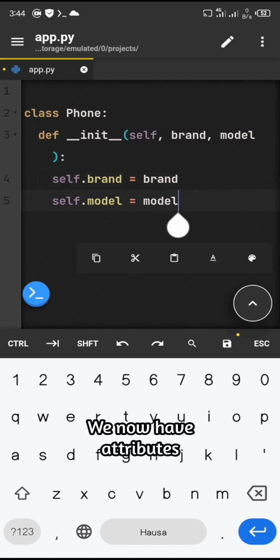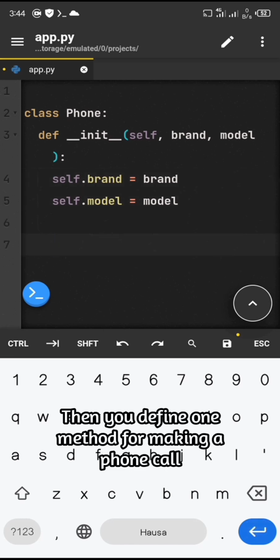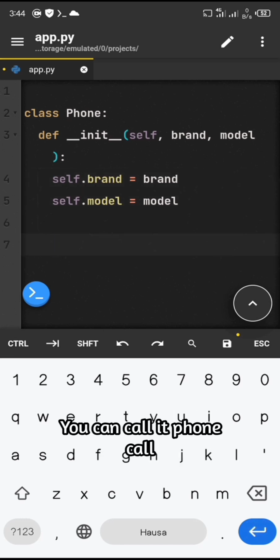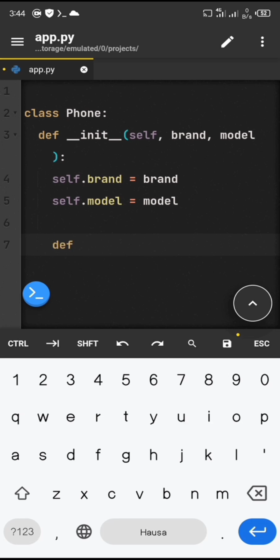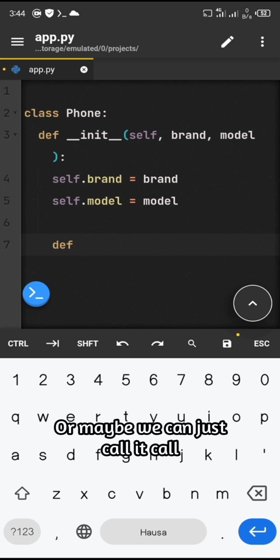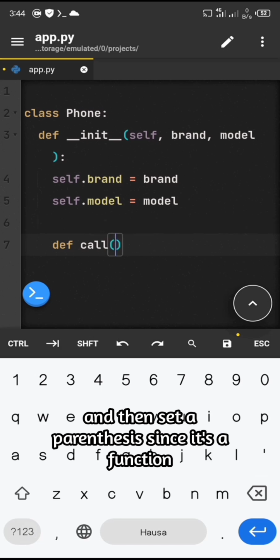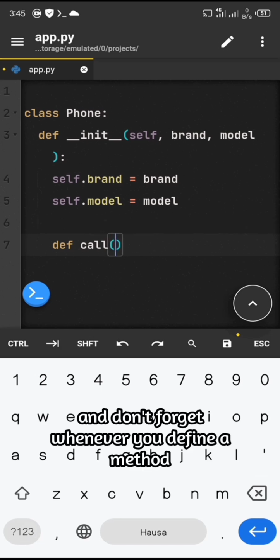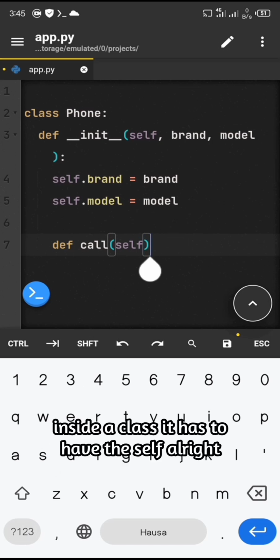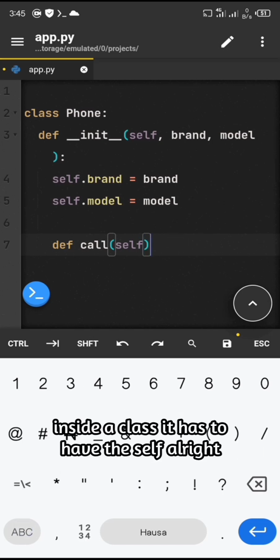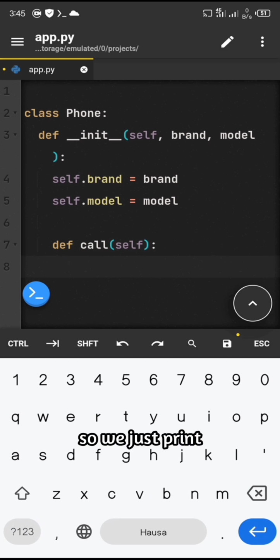We now have attributes. Then we'll define one method for making a phone call. You can call it phone_call, or maybe we can just call it call, and then set parentheses since it's a function. And don't forget, whenever you define a method inside a class, it has to have the self. All right. So we just print something.